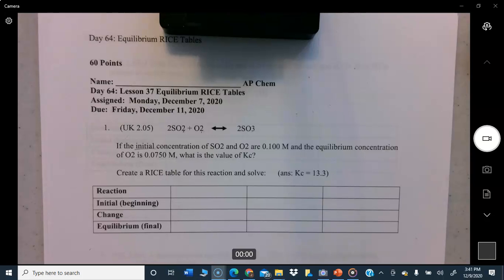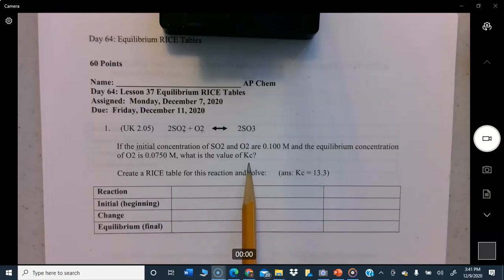So you're either asked to find that, in which case you have to be given an equilibrium constant, or you're given the concentrations and asked to figure out the equilibrium constant for that reaction. An equilibrium constant for a reaction at a given temperature is always going to be constant. As long as the temperature doesn't change, the equilibrium constant for this SO2 and O2 to SO3 reaction will always be the same. That's why it's called a constant. So let's start filling in the table.